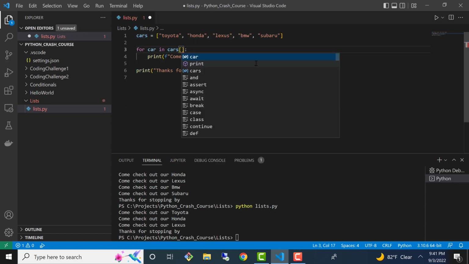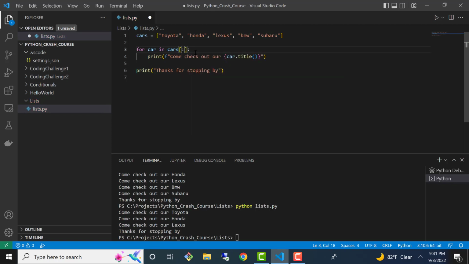That's right, a slice. So in order to iterate, let's say, through the first 3, we do colon and 3, like that. Remember we haven't specified the beginning index, so it'll default to 0, and the 3 is not inclusive, so we should get 0, 1, 2 through Lexus, kind of the same output that we had before. So let's try that, and there we go. So there's another way you can use slices to iterate through a smaller portion or a subset of an initial list.